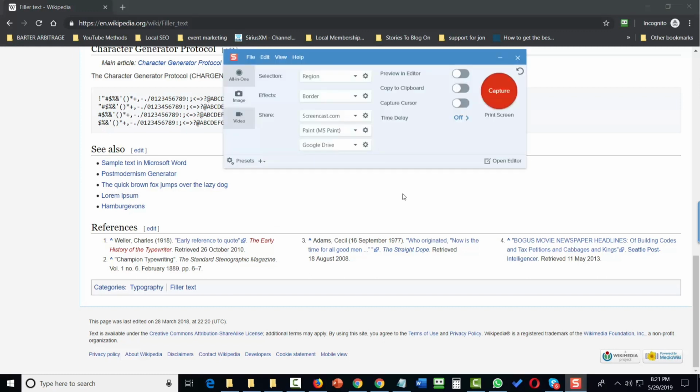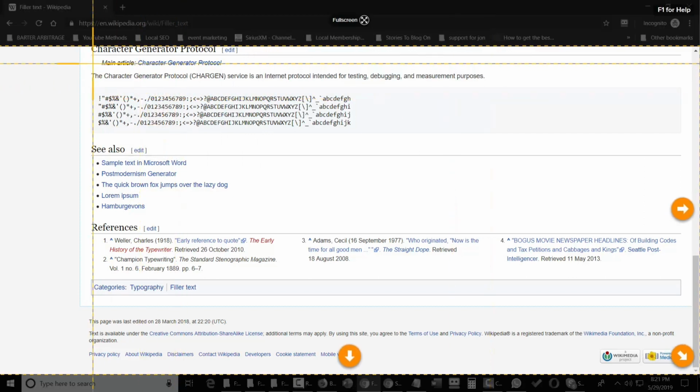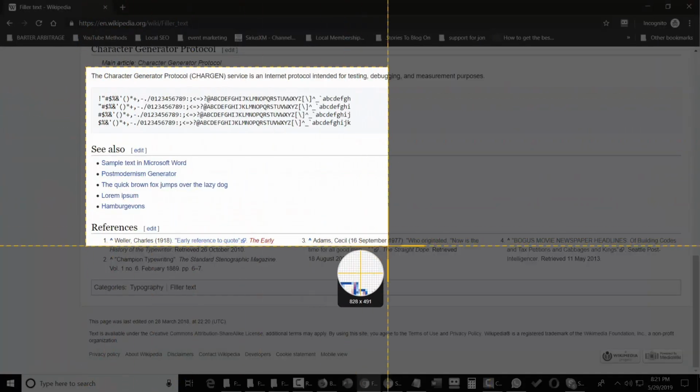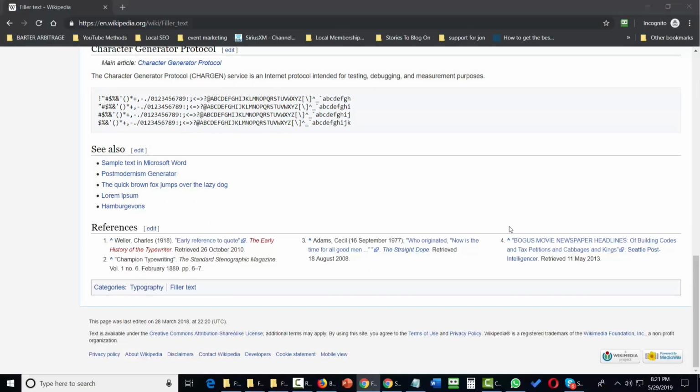Now, when we create our share, we're going to have our content going to 3 places. And so what we're going to do is click the capture button. We're then going to capture a portion of the screen. We're then going to make our capture complete.